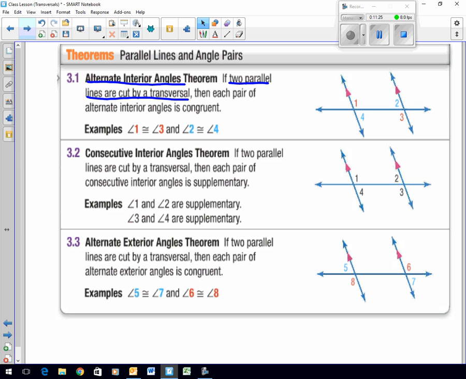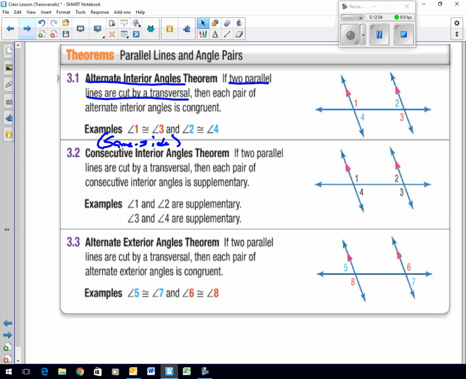Alright, hey, check it out. I also have, so that one's done. Next theorem. Consecutive, and they will call these same side. Same side. Yep. Interior angles. Alright. Y'all help me out here. Two parallel lines cut by a transversal. Each consecutive interior angles are supplementary. Hold on. Interior. Where am I going to look? Inside the what? Parallel line.